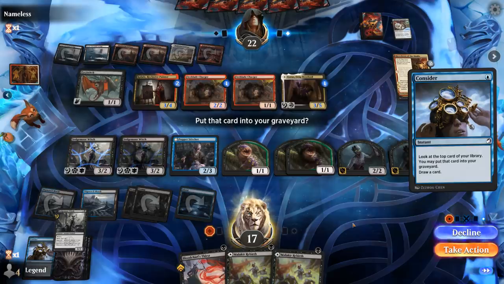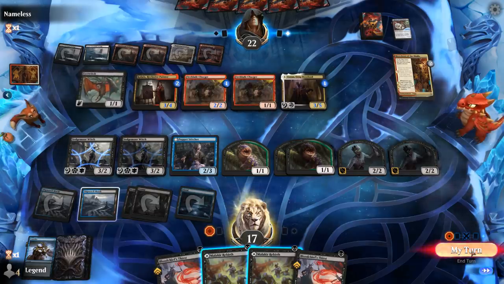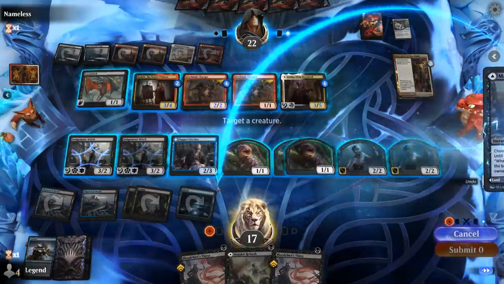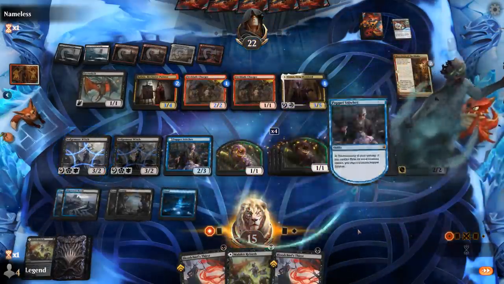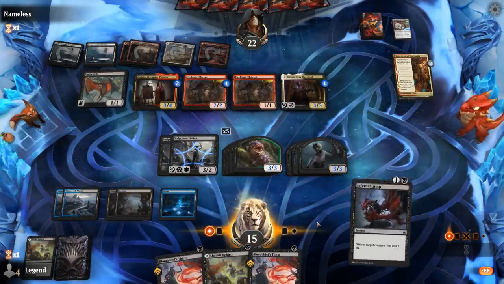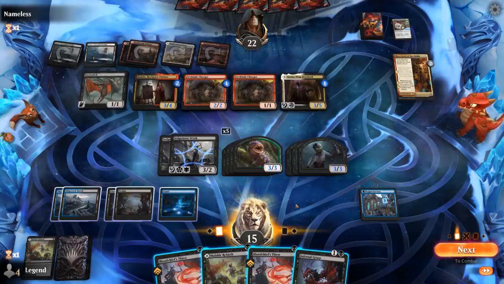At this point I might want more instants and sorceries. That works. And then do I just Rebirth to make a couple 3/3s? Yeah, I don't hate it. Transform. Draw. And then I can double Thirst and Infernal Grasp, make a huge attack.